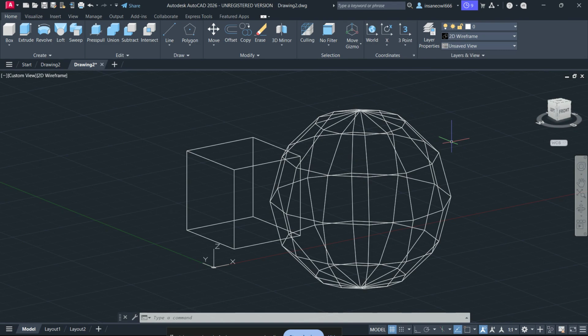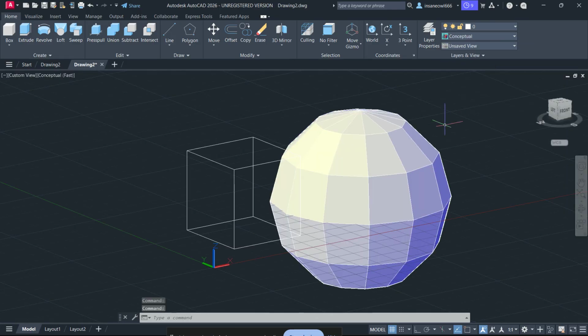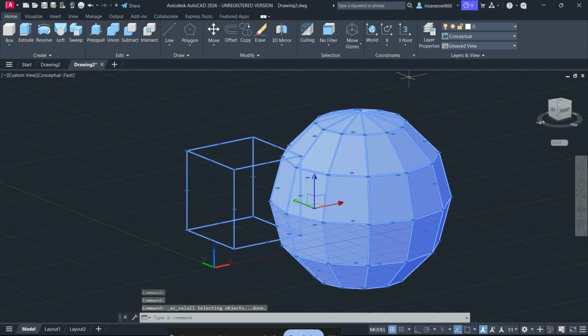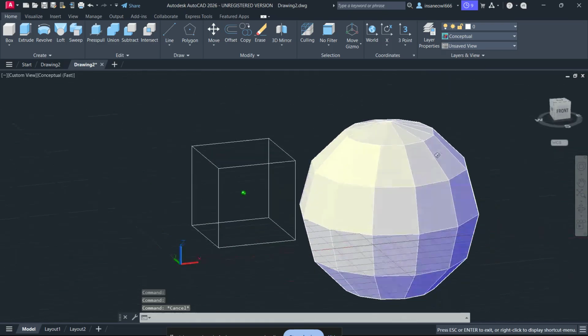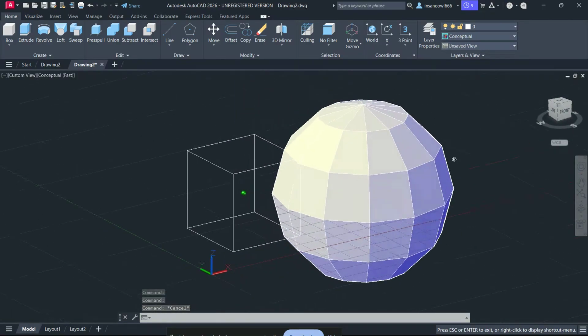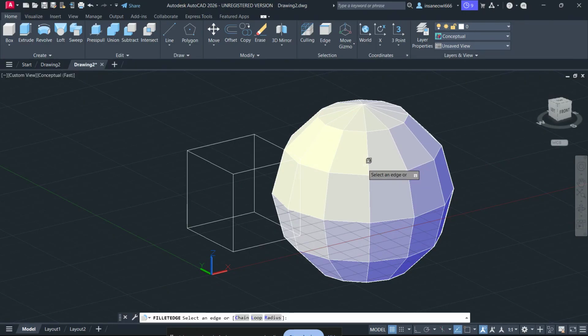First, let's understand why error code 75015 happens. One common reason is edge convergence. That means the fillet radius is so large that it would basically consume the adjacent edge completely, and AutoCAD no longer has a valid stopping point for the transition. Another cause is self-intersection, where the new curved surface would fold into itself because there isn't enough room for the geometry to exist cleanly. A third issue is dirty geometry, which means there may be tiny slivers, microscopic edges, or redundant vertices near the corner that are interfering with the calculation.